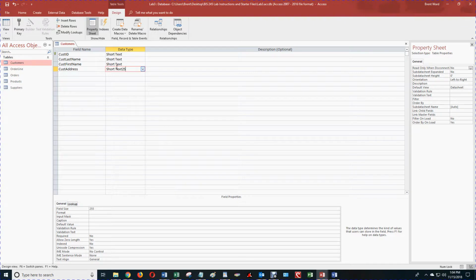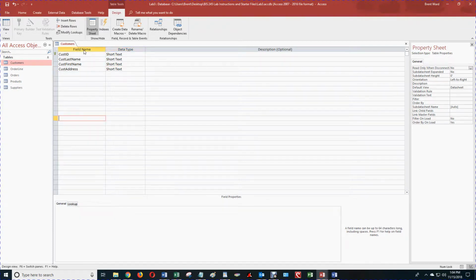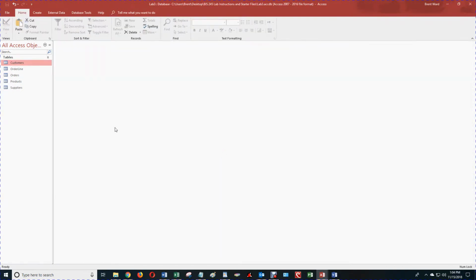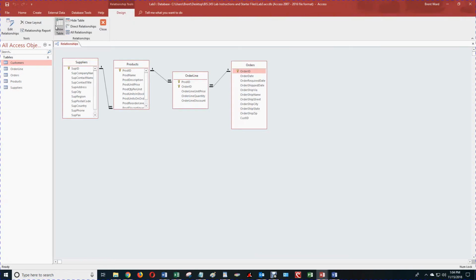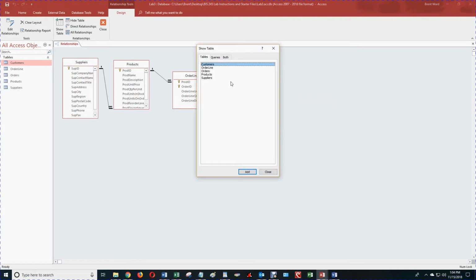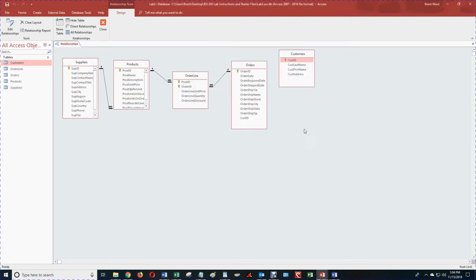etc. Okay, there is more to this than these columns, but I just want you to get enough that you see the feel of it. You can enter in the other ones that they ask for yourself. So we X out of this at the top right, we save it, and now we have to join up the customers to the orders table. So we go again to database tools and relationships to see what we have to do, and we can right click here and go to show table and click on customers. Okay, and the customers table is there.